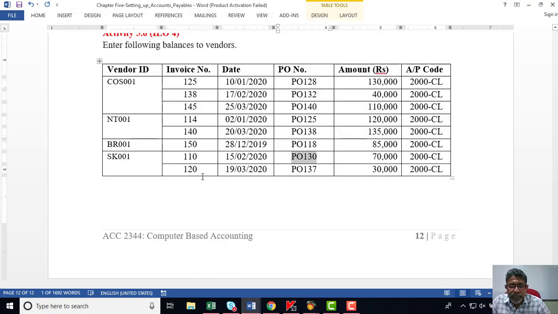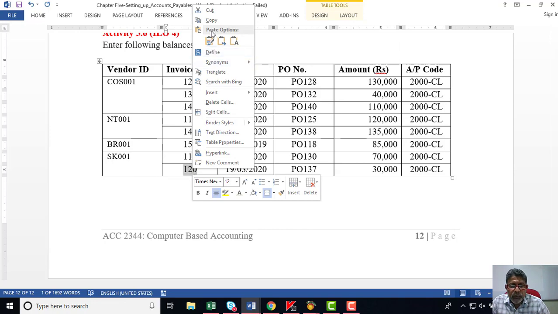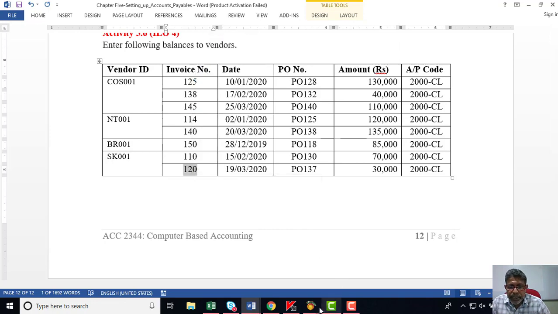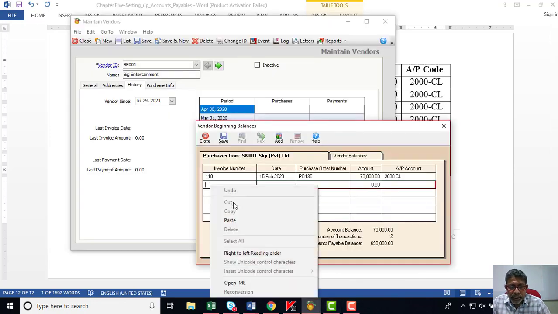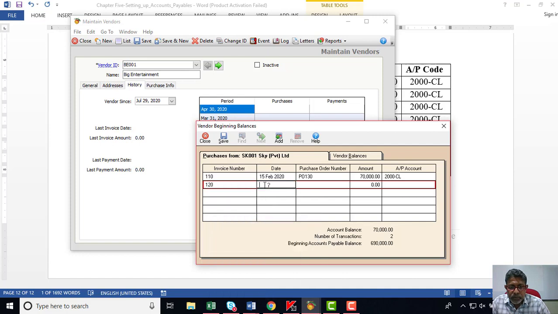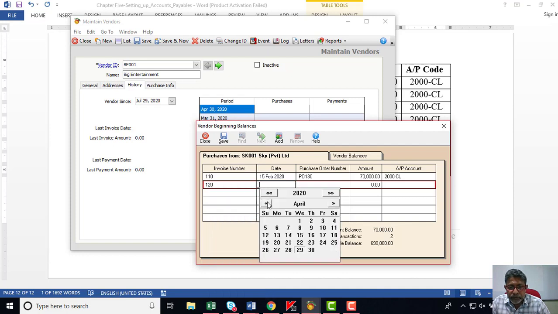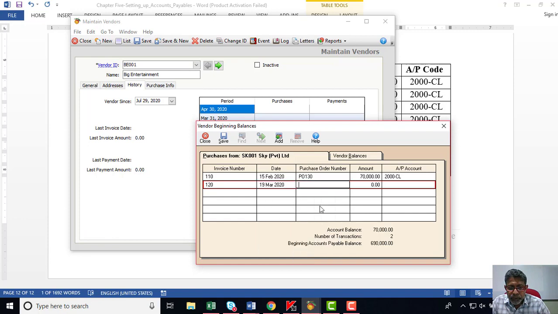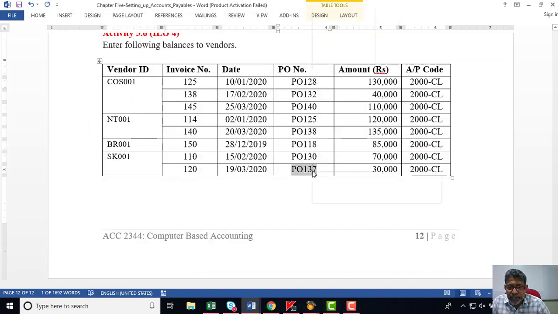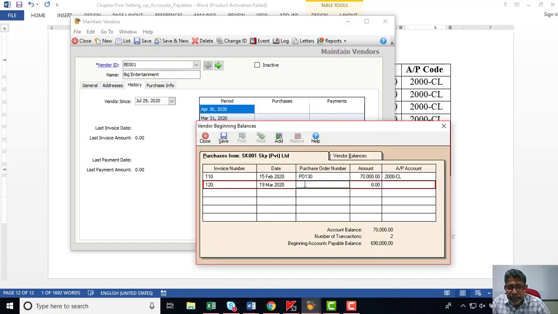Second one, we got 120 as the invoice number of the supplier, 19th March 2020, and the purchase order number again, our purchase order 137, and the value required 30,000 to be entered. Purchase order and 30,000 outstanding, and the account number is same.